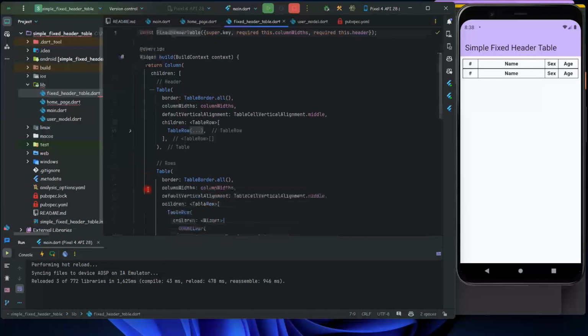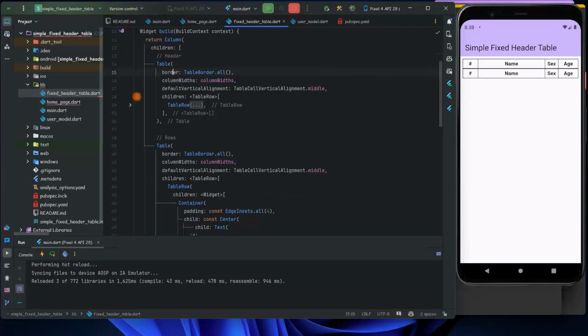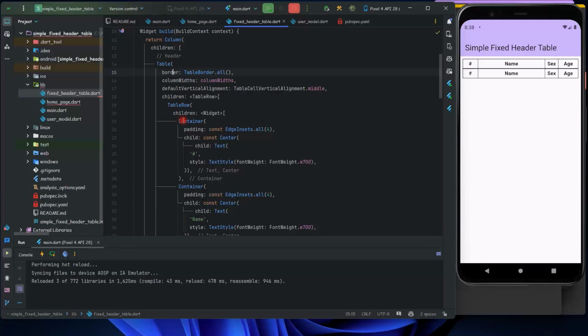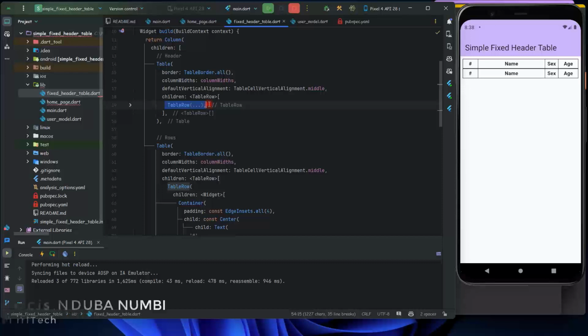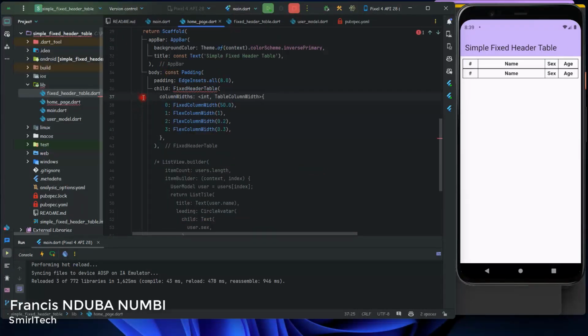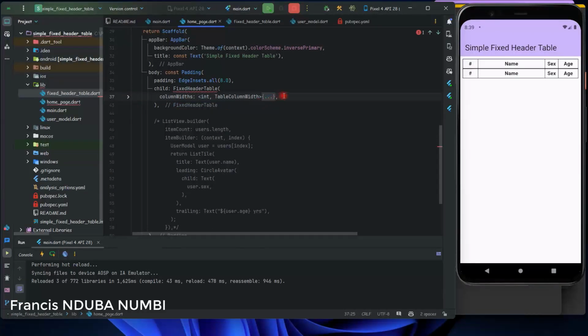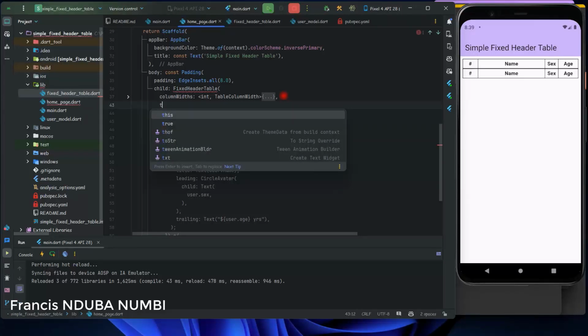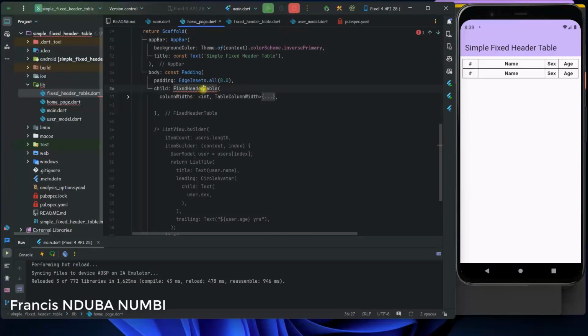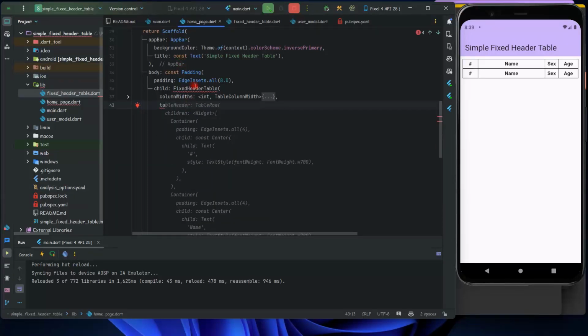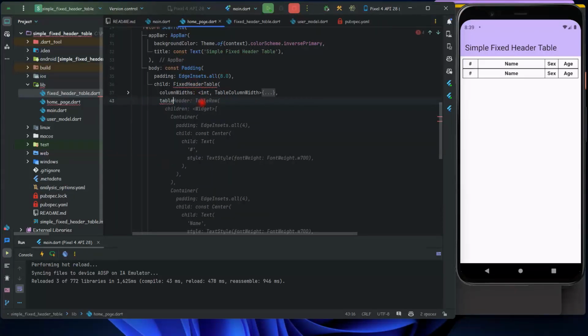Okay, the first table is here. And get this table row, come back here, and say table.